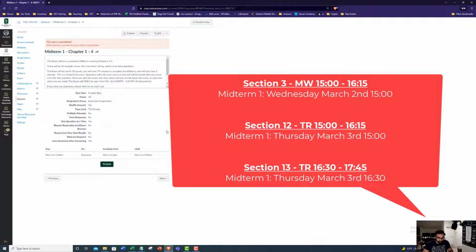Depending on which section you're in of MIS 101, and you can find your section here at the top left hand corner, I listed out above somewhere on the page the date and time you will have to take your exam. That specific day, that specific time. And there's no ifs, ands, or buts.